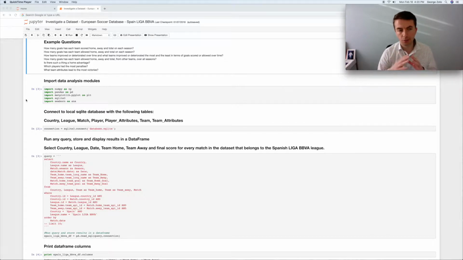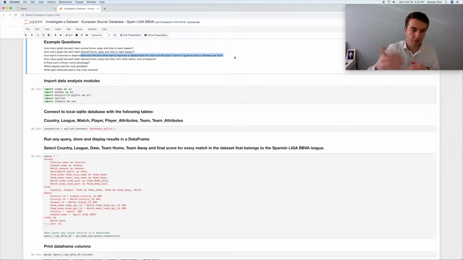I also wanted to see another question here: how has a team improved over time? Basically, over time as seasons pass by, what are some metrics that we can use to qualify that a team has improved or deteriorated? And then a good question is, is there such a thing as a home advantage? When you play a sport, you know that home is your advantage. That's, I think, a common perception in many sports. I really want to take a deeper dive and see if that's the case or not. Okay, so I hope I got you a little bit excited about this.